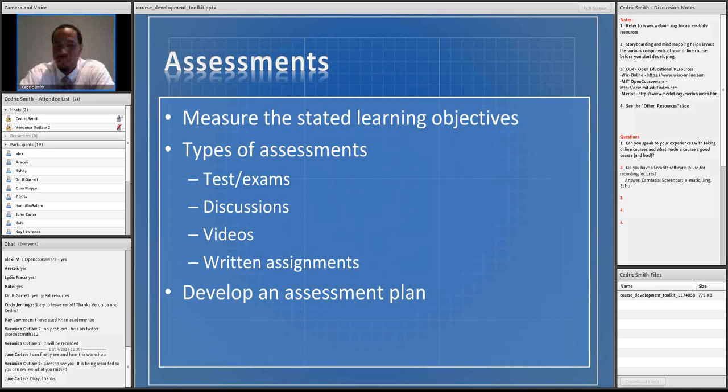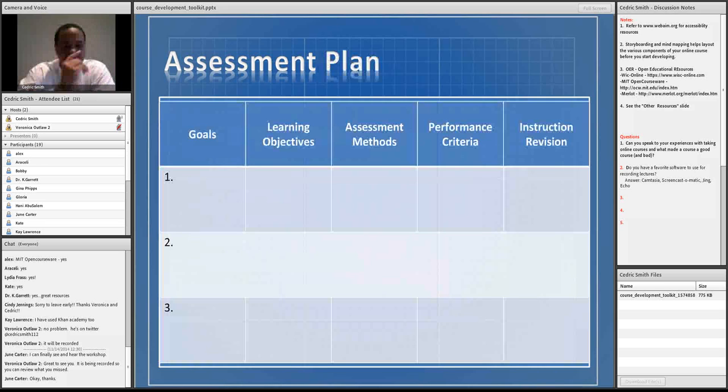When you get into discussions, if they're open-ended, depending on the questions you ask and how much you require from your students, that is going to determine the level of knowledge they're going to have to display in those different activities. I would say written assignments would probably be getting toward that higher level. These can be research papers, essays, anything where that student is going to have to really dig deep and think about what they've learned, or go and do research and read articles and books, and then relay that information in a written assignment.